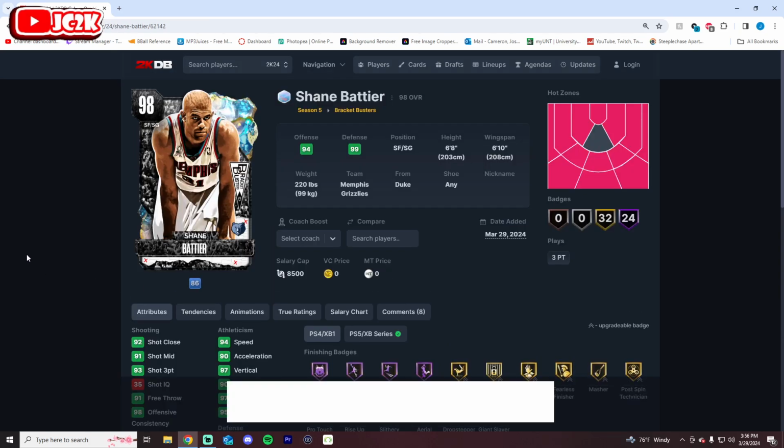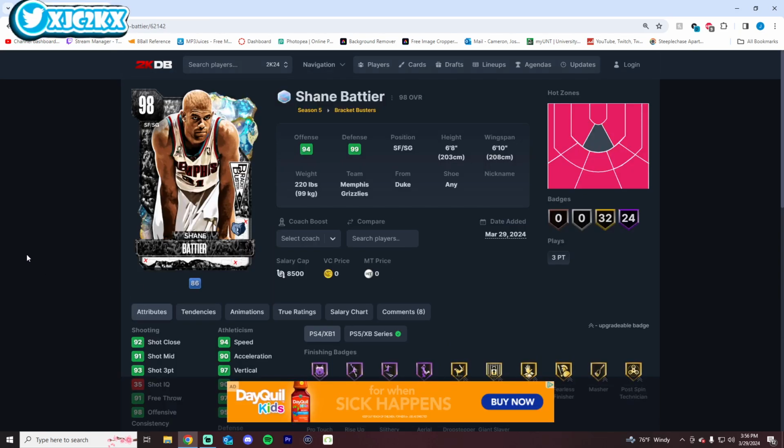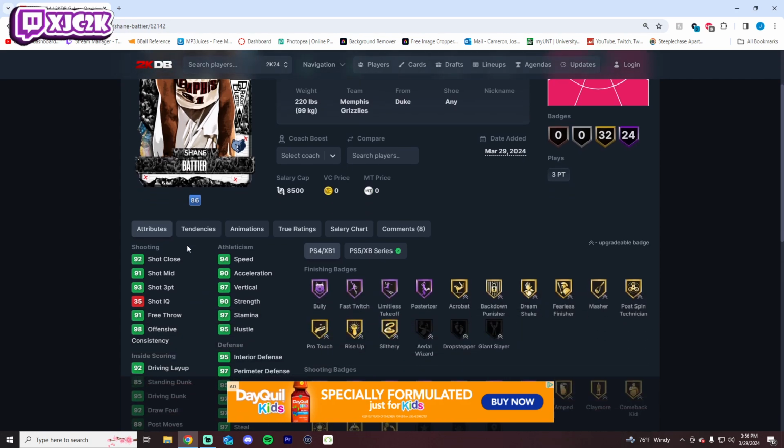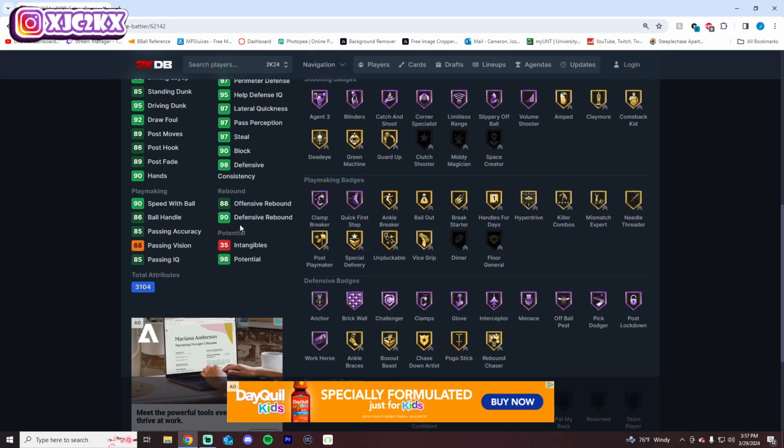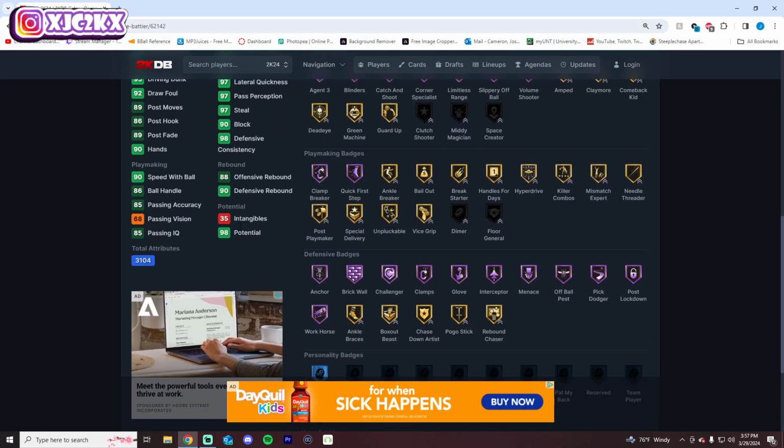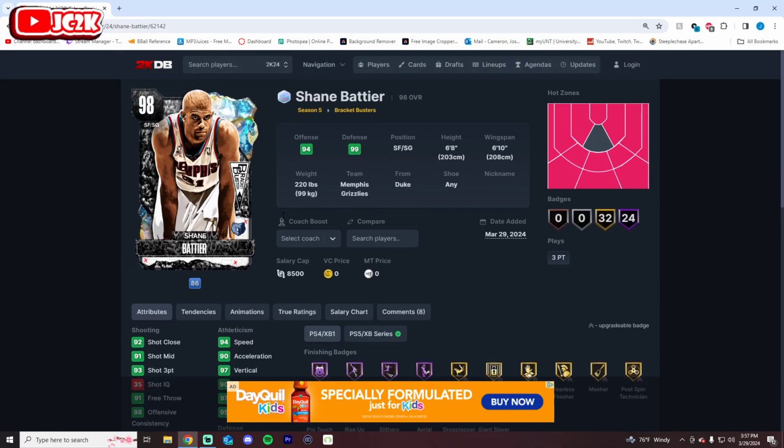Number 8 is Shane Battier. Obviously, he's a stud. Basically, all of these guys in the top 10, from Heinrich on up, are all really good cards, and Shane Battier is a great option. He's just not an elite playmaker, doesn't have very good animations. That's literally the one thing that I think, I'm not going to say kills him as a card, because he's still a stud. He's one of the best defensive cards, especially at the shooting guard position in the game.